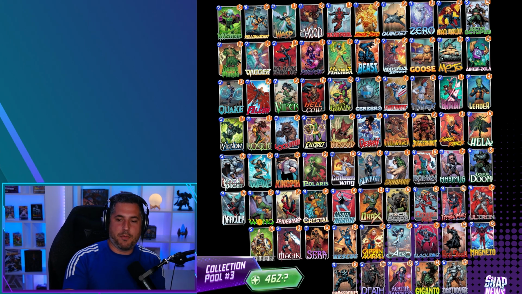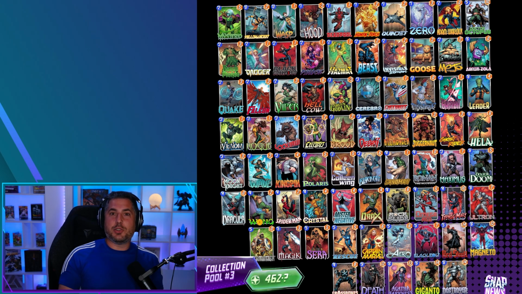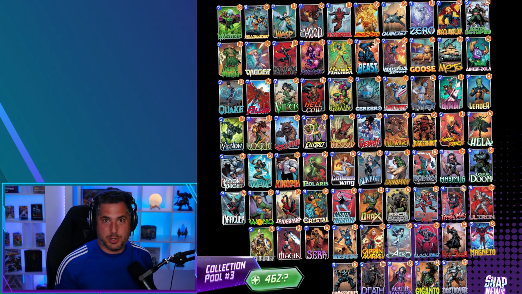So you have a massive collection of cards. It starts at around 462-ish. It changes slightly as, for instance, season pass cards get added to the pool and stuff like that. But anyways, it's a huge collection of cards, and it's completely random which ones you get.